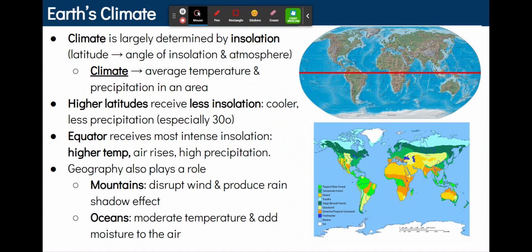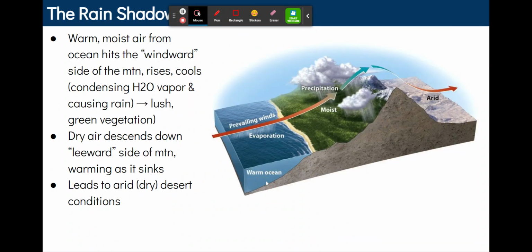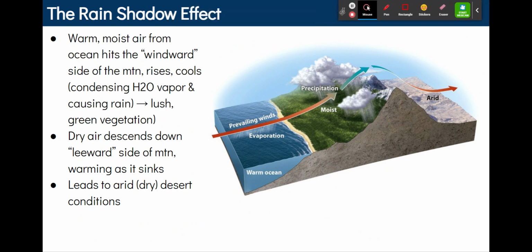If you've ever been to the beach in early summer, the water is really cold. But if you go to the beach in September or even October, the water is really warm because it heated up all summer. And the ocean holds on to that heat, making it a little bit warmer near the shore, making it snow less in the wintertime. The further you are inland, the further away from the beach, you actually have more snow and it tends to be colder. So this is the rain shadow effect.